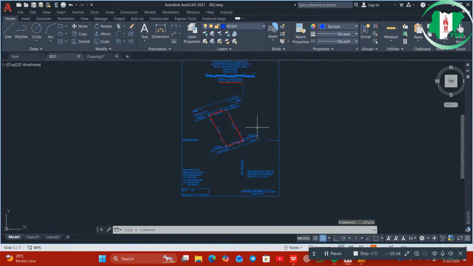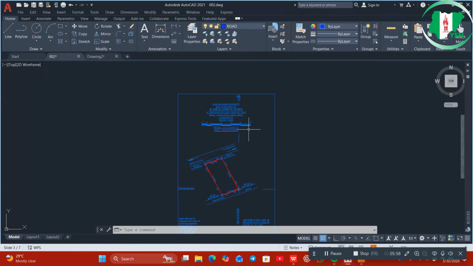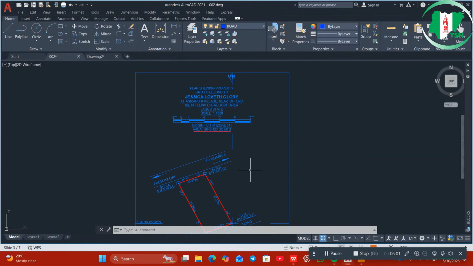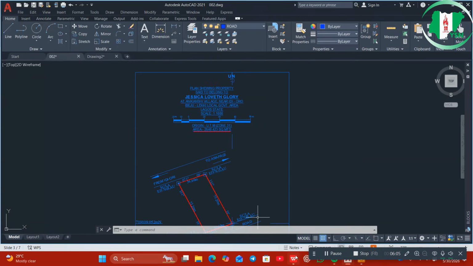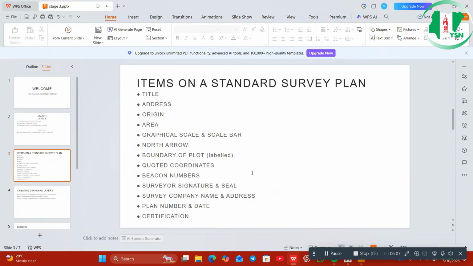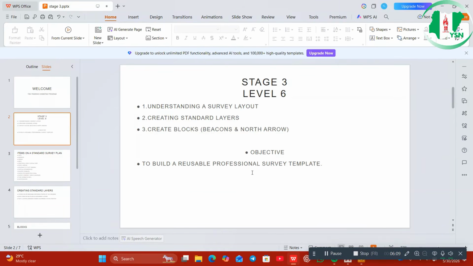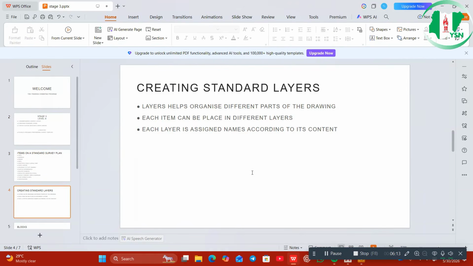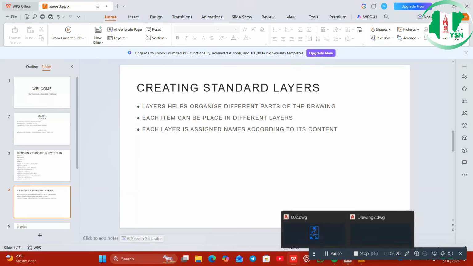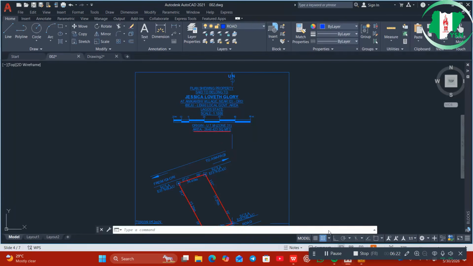So another thing that is important for us to talk about is creating standard layers, which is our second objective. Layers are important when you are creating a survey plan or any drawing in AutoCAD.